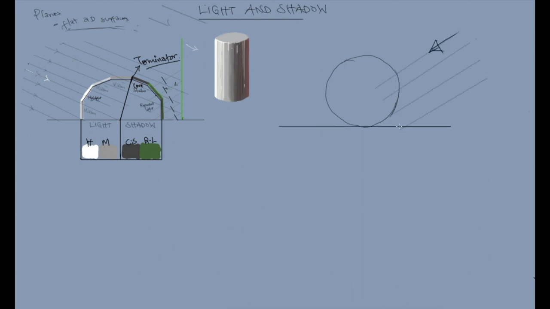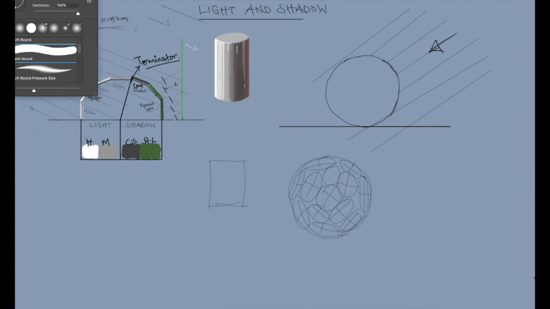So this is a representation of the light rays. Which plane, or which part of the surface of this sphere, is being hit perpendicularly? But I know I'm talking about planes, and when I started, I said planes are flat surfaces, but now we're talking about a sphere, so why am I describing it as a plane? Because if you're lighting up a sphere, you can think of the sphere as if it's a ball that's made of many different planes. You don't have to, but it's a good starting point if you have trouble figuring out how to light 3D objects.